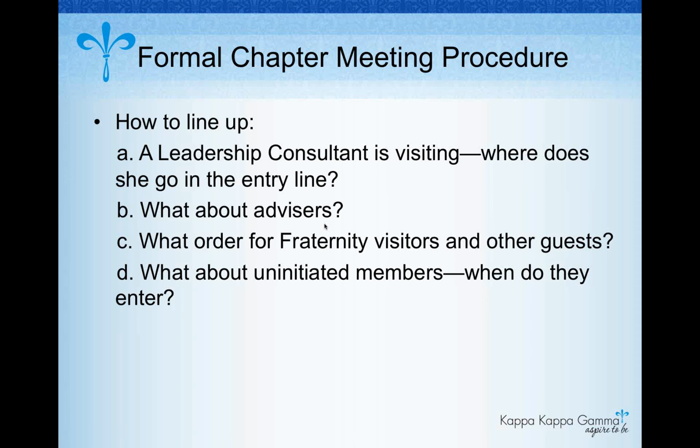Please know that. So once everyone is admitted, there is a Kappa song of the chapter's choice, which is sung, and there's 2 song choices, and I will refer you to page 4 in the ritual book. When all members have entered, of course, the marshal takes her place at the table with the recording secretary and the chapter president. The song is sung, members are seated, and the president convenes the formal chapter meeting with the wrap and the opening ritual.